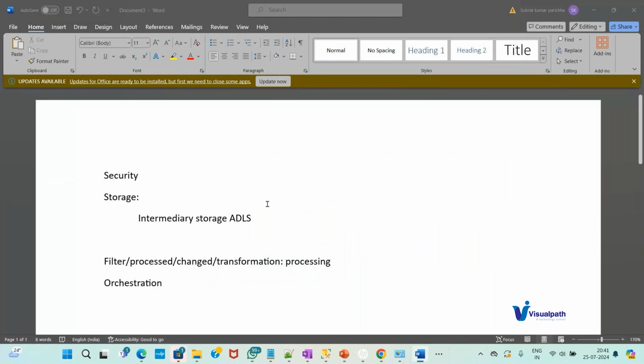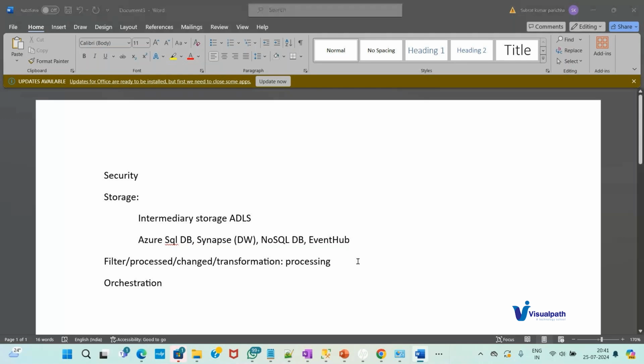And whenever I need my data in a relational format, in the form of some table, in the form of a data warehouse, I have what? Azure SQL DB. Synapse is my data warehouse. I have NoSQL DB, like Cosmos DB and all. I have Event Hub, which is nothing but your topic, right? These are the different storage that Azure provides. Event Hub is primarily for streaming applications, not for batch applications. So Azure provides all this.